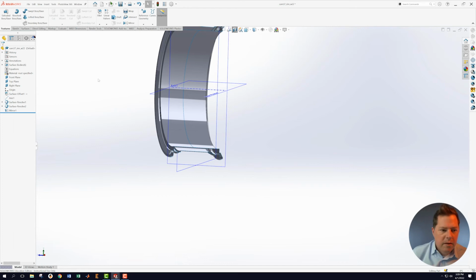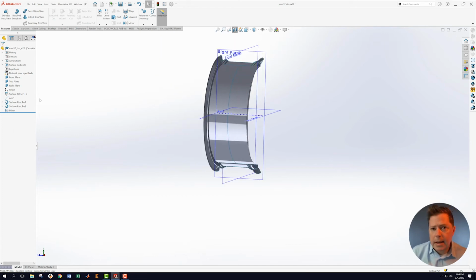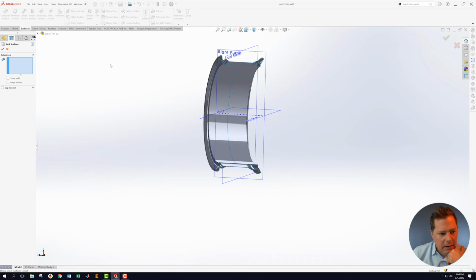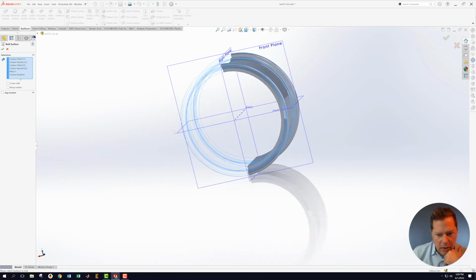And dang, I should stop and test this, but I'm actually just going to see if I can get this to turn into a solid by knitting it. Okay, back into surfaces, into knit. What do I want? All that stuff. Did I grab it all? Usually it changes colors. Okay, cannot be joined manifold bodies because more than 2 body sheets cannot be joined together at a single junction edge.